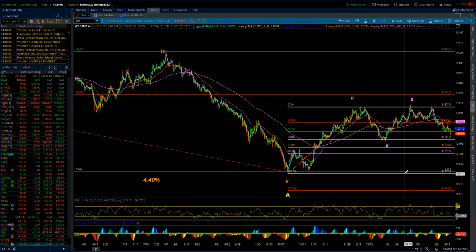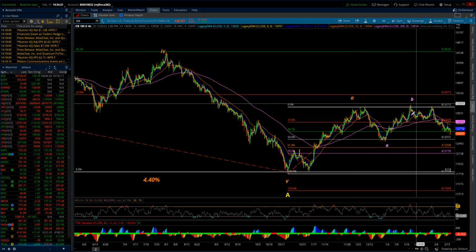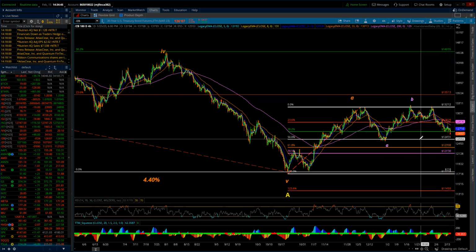So we are in an intermediate B wave counter trend rally. And right now, the internals of that would be that we would have 3 waves labeled ABC of minor degree, of which so far I've really only been able to put in minor wave A. So within that, then we're in a minor B wave. And as far as bond prices, it's a bond price decrease and a rate moving higher. So that's the nature of the wave pattern, yield versus price. Yield would be the rate, the 30-year bond rate. And so right now that is rising, but we're pulling in very quickly.